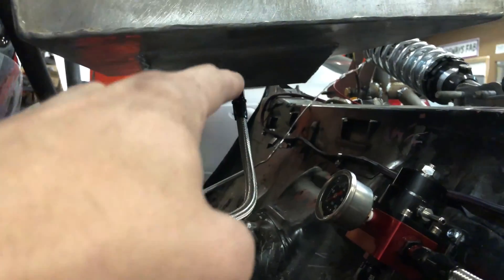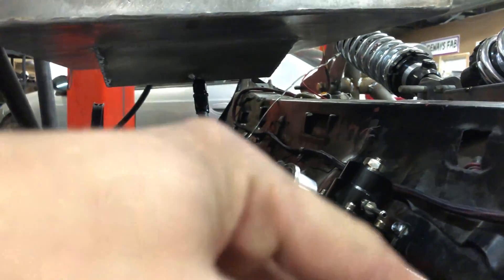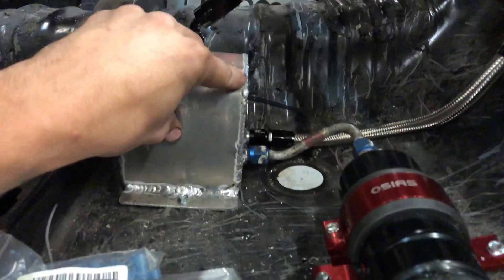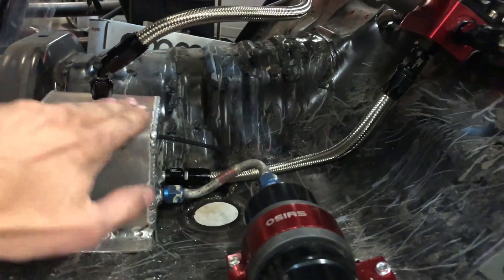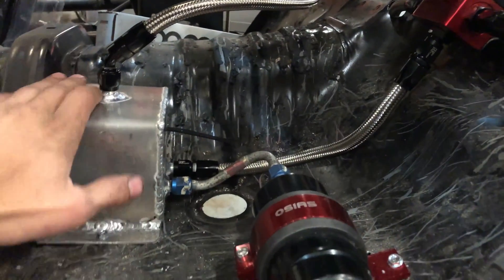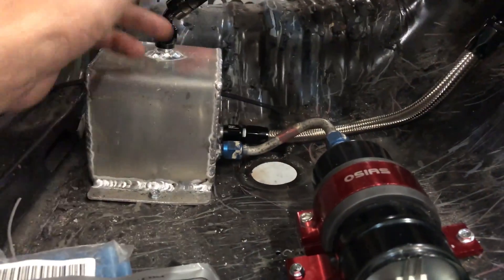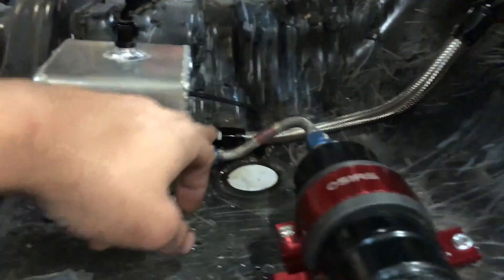In this case it's gravity-fed, so if we end up with too much fuel here the extra fuel will just go up. But most of the time the fuel is just going to be coming down into the surge tank. Basically this surge tank is going to stay full of fuel — there might be a little air bubble at the top, but probably not.